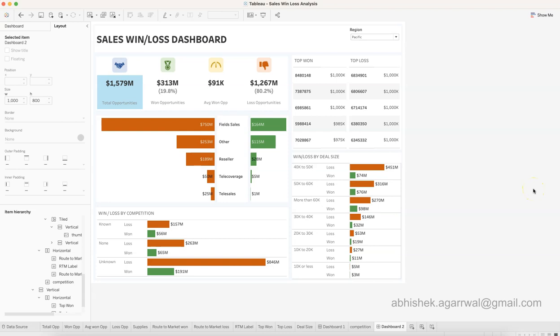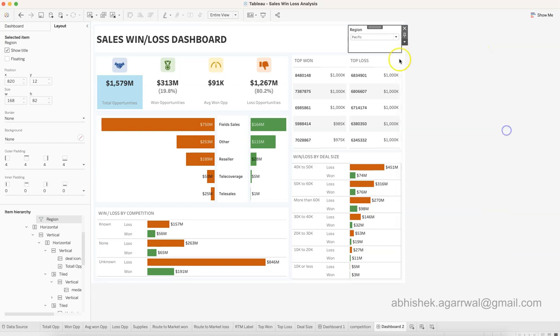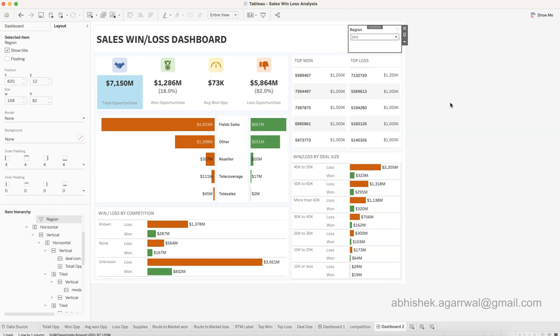So that is basically your way by which you can do that. I think one last thing which I would also do is select this filter, apply to worksheet, all using this data source. Make sure this is selected. That way, once, let's say I select all, I get all the values. So that is what I wanted to show you.